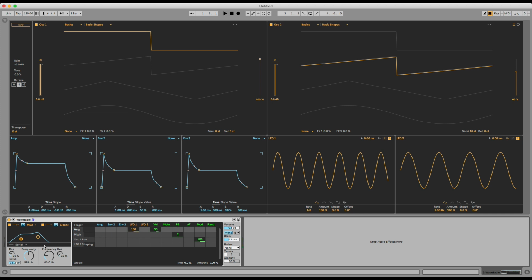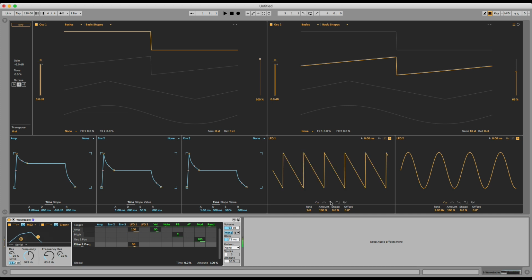Nice. I'm also going to click on the frequency of filter 1, our low pass. And let's route it to the LFO. Not too much. Maybe something like this. Okay, nice. Now let's change the shape here a tiny bit. First of all, I'm going to do a saw. Nice, and we can even change the shape just to curve it. Maybe something like this.